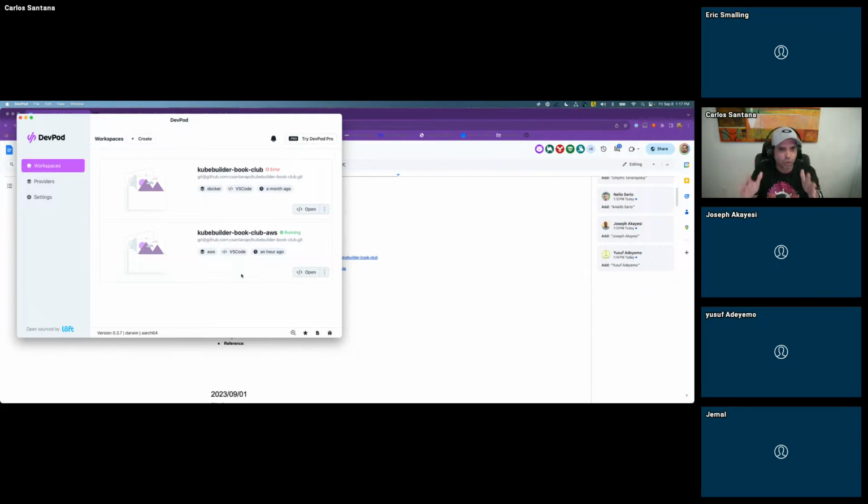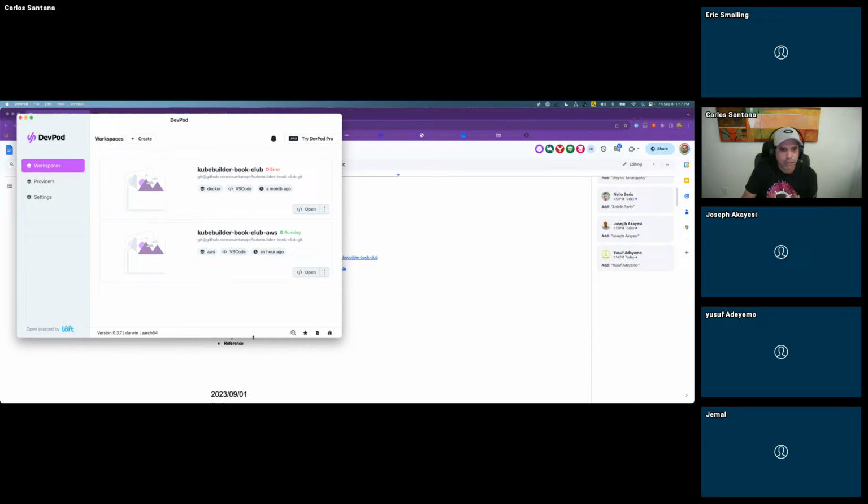The VS Code, all the windows open in the same place, and my terminal and my kind cluster up and running. So I guess other environments can do that, but at least I'm using DevPod, and I really like that about DevPod. I don't have to think about my environment, what I'm working on.